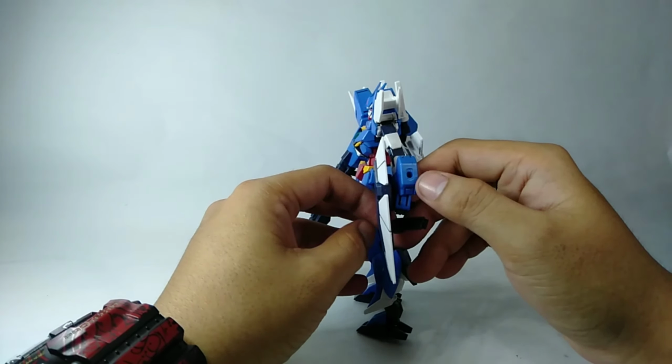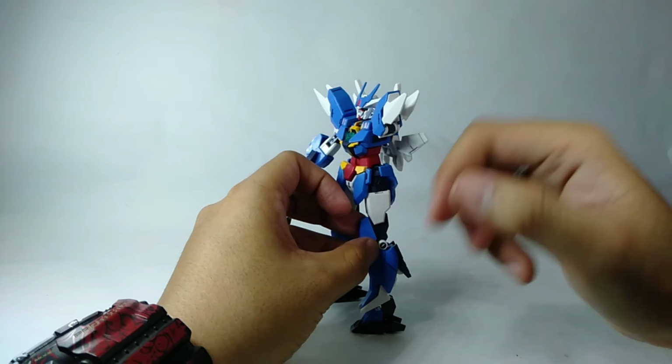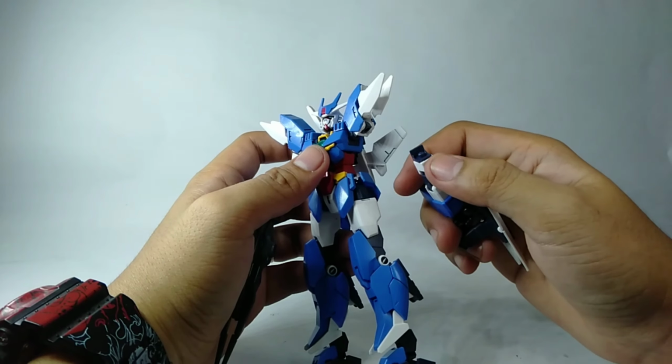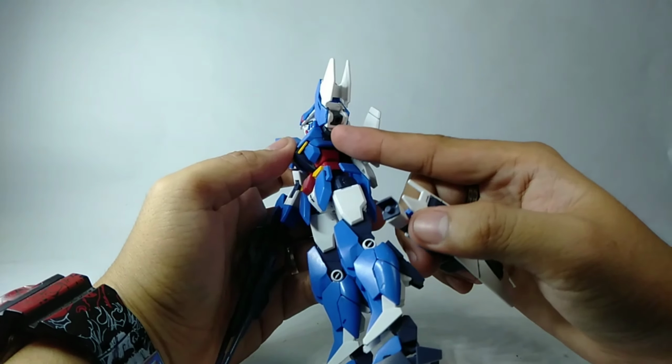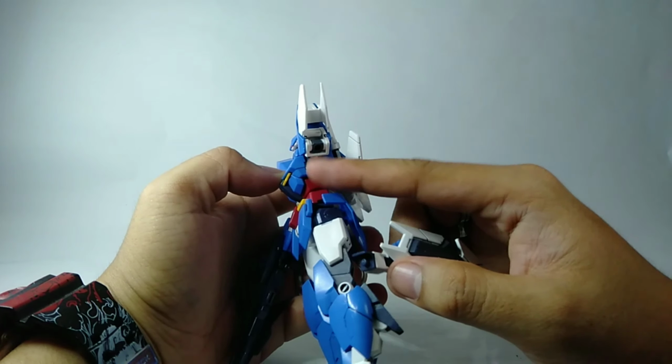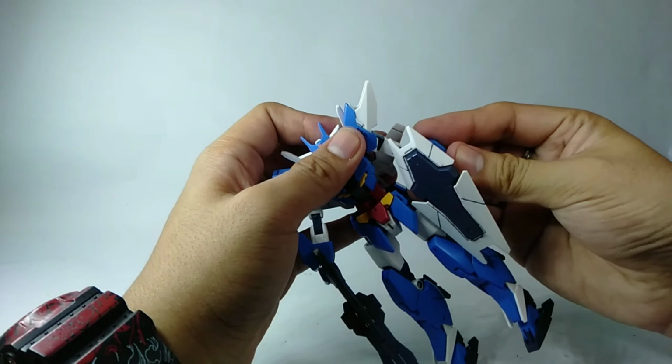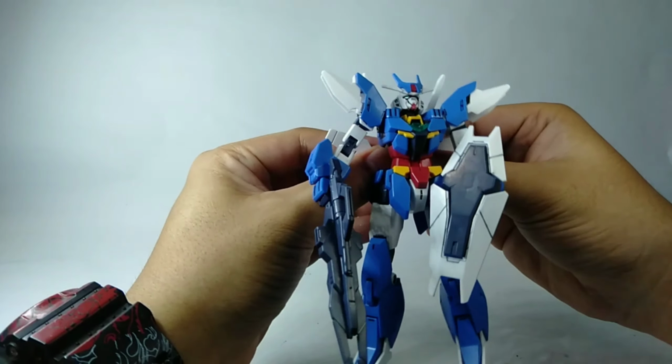And then the arms here, that's one con. The joint here, or the peg here, I think it's a little bit shorter to be attached on the PC here. So the peg is a little bit short, so I think I would like to modify that in order to make it steadier.